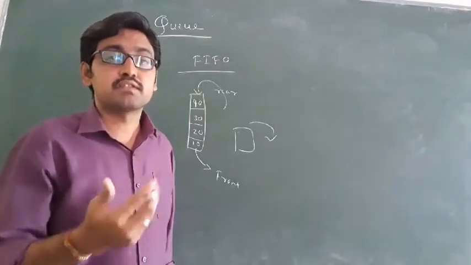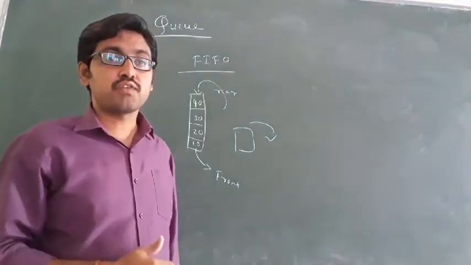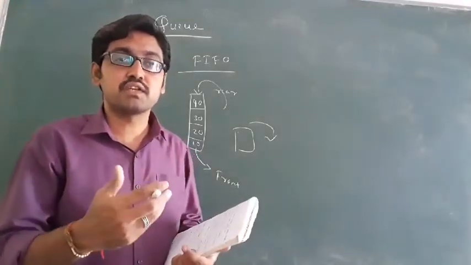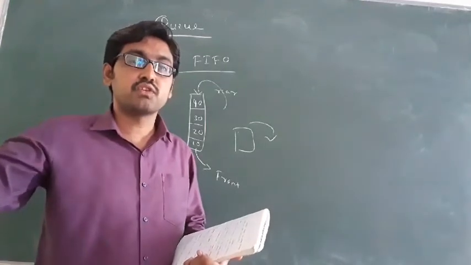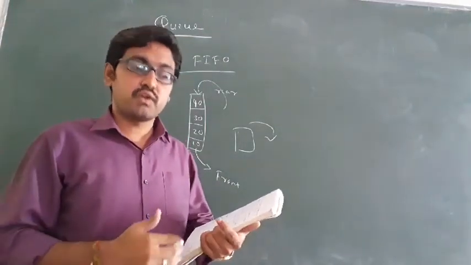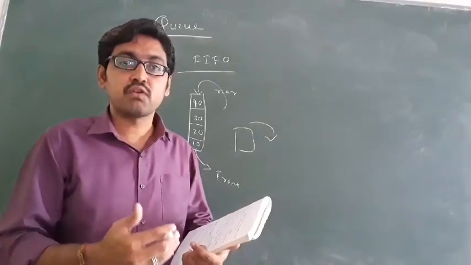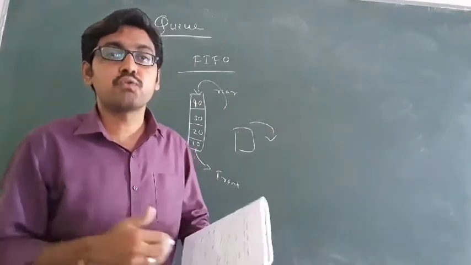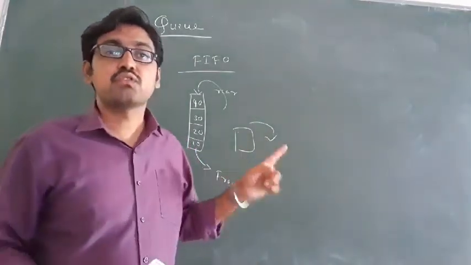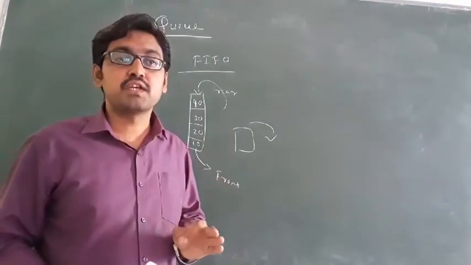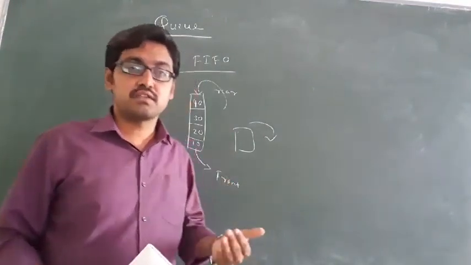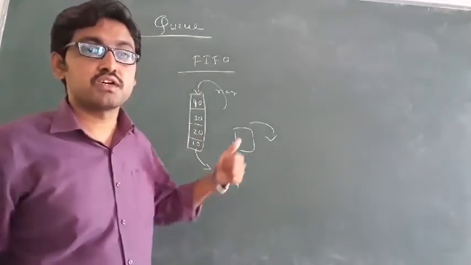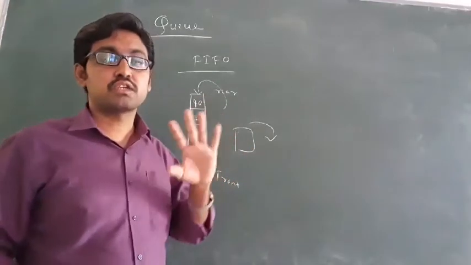Another example is sending an SMS from one computer to another. For example, when we are chatting with others, whichever message you send first reaches the destination first. Next, when you send "hello", that goes next. Like this, the messages go sequentially. How is this possible? Because of the queue. Queues are also used in computer networks, where you send messages from one computer to another. There also you use the queue concept. Last class we discussed these applications.